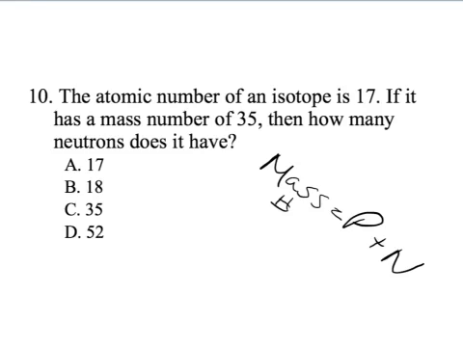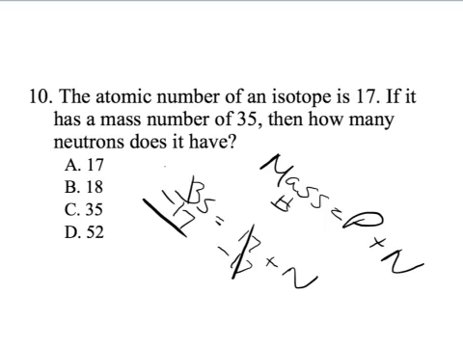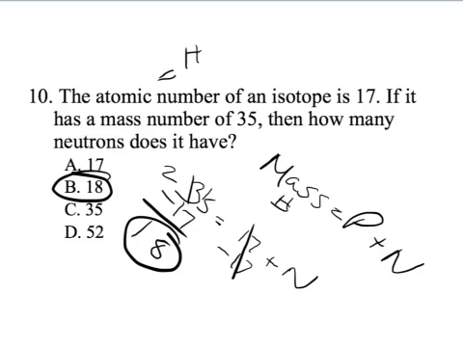So we have a mass number: 35 equals 17 plus neutrons. Now we need to solve for n. Subtract 17 from both sides. Okay, it's 18, guys. Double check your work by adding them back up, and that totals back up to 35. And again, if it's telling me the atomic number, remember the atomic number equals the number of protons. Just reminding you and reinforcing that because it's pretty dang important.